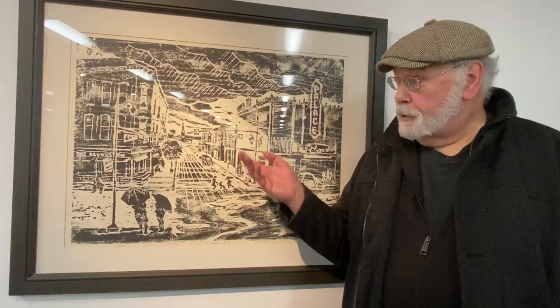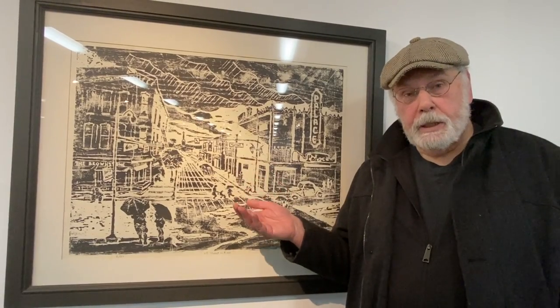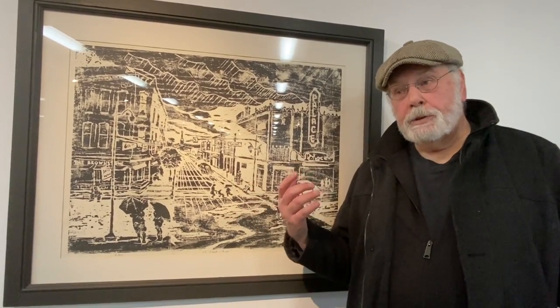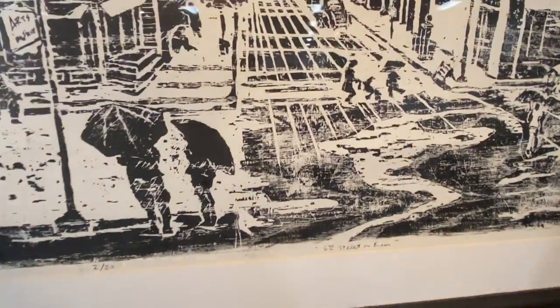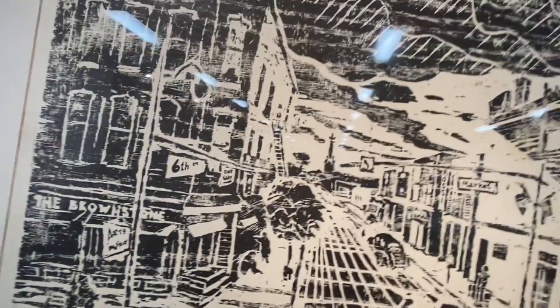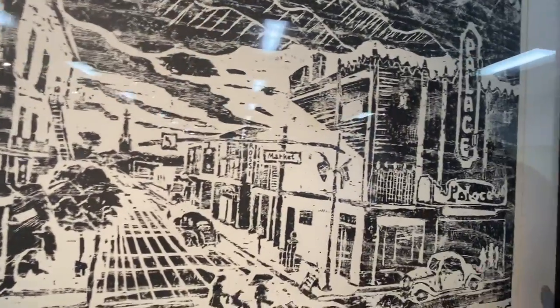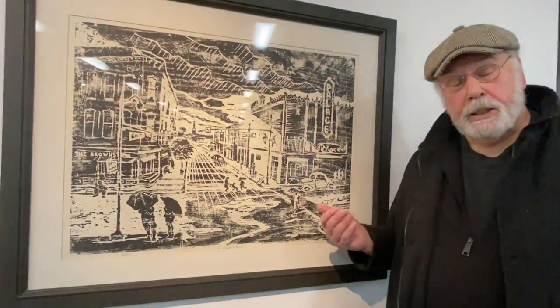And this is an actual — you used to photograph though, right? To model this after? Actually, I went down to Sixth Street in Canton, which is what this represents, and I took about 10 to 20 pictures during the daylight. And then I knew I was going to try to put some mood into this, so I rearranged all the various parts into a composite whole to give sort of a moody feeling. And then as an afterthought, I basically put the whole scene in rain.